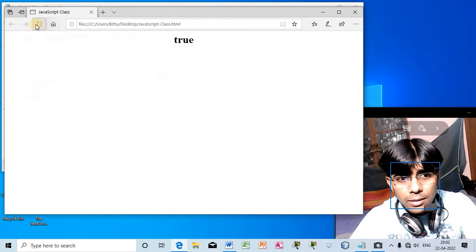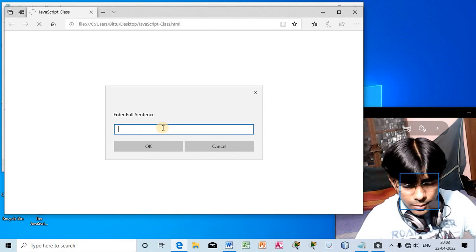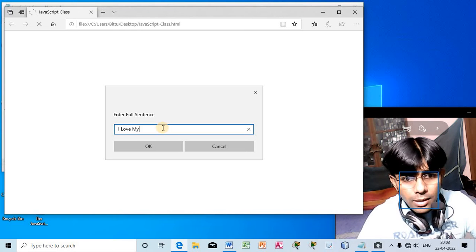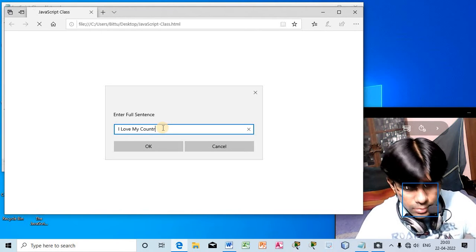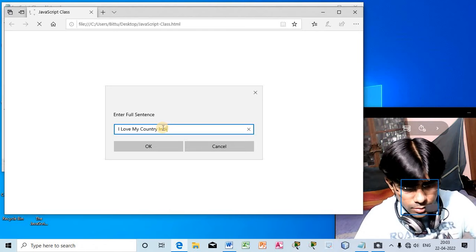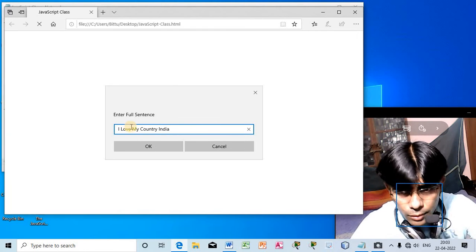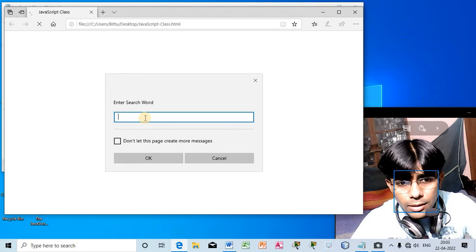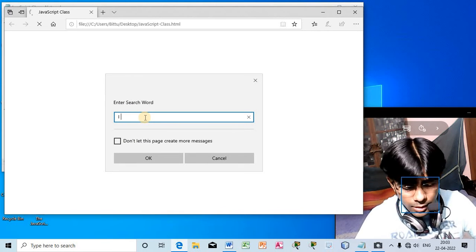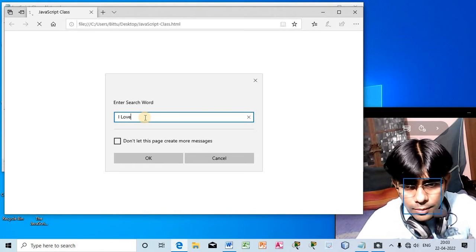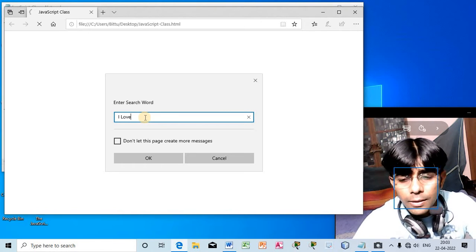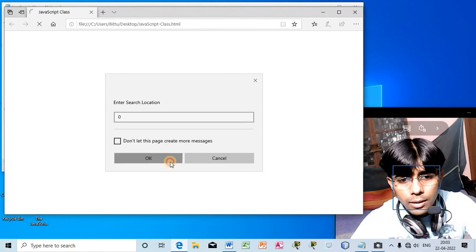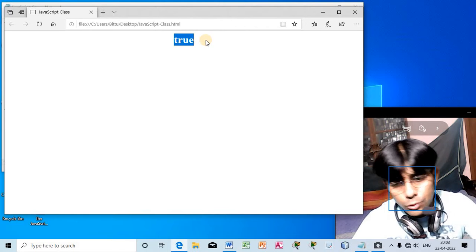Now if I just write here, I love my country India. So here I will search the word I love. I am going to search I love, and from which location? The searching will start from the 0th location. Is it true? Found true, right?